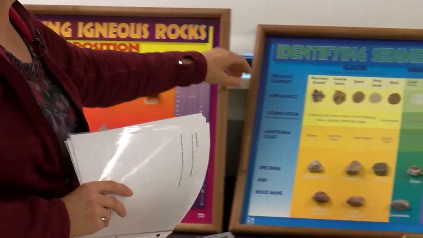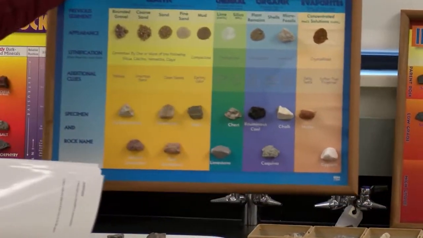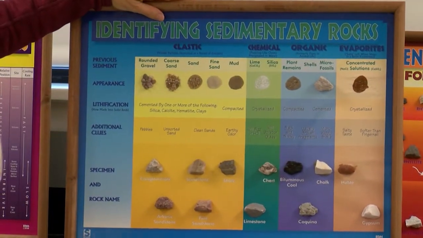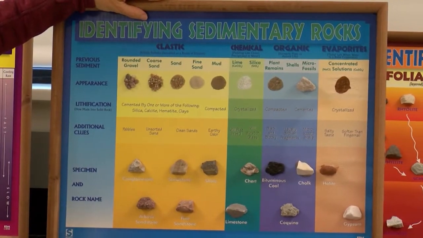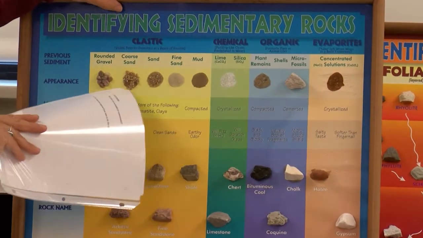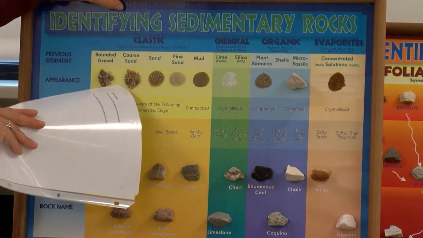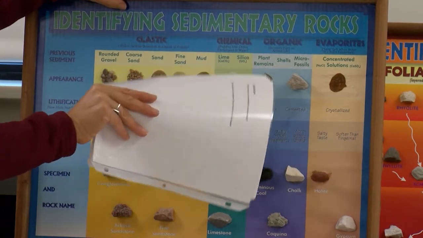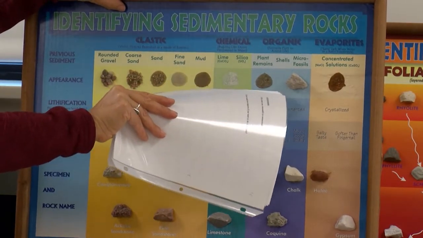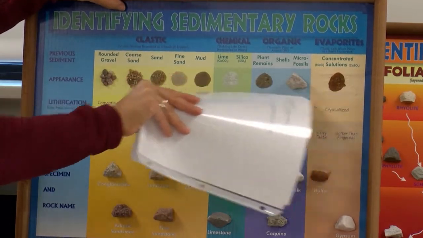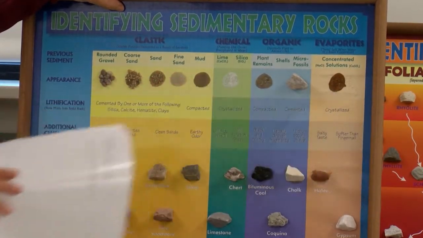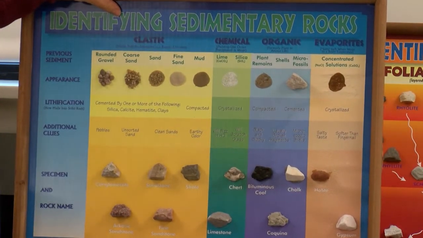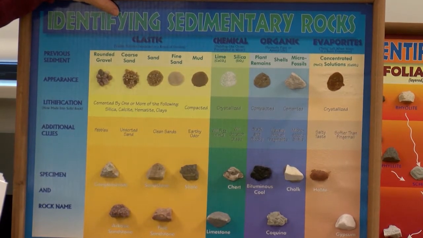Another type of rock is sedimentary rocks. And sedimentary rocks, as it sounds like, were formed from sediments, from either pieces of sand, pieces of gravel, pebbles, mud, silt, plants, shells, interesting, okay? Or there's also evaporites, which you might find in a cave that were from water evaporating, and you see those kind of rocks.